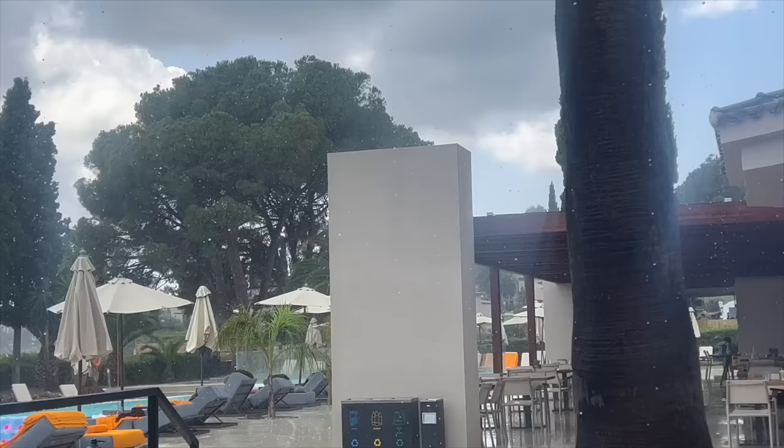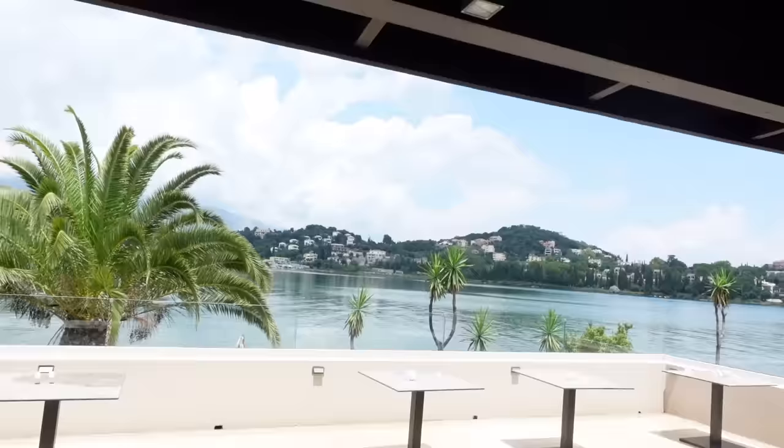I definitely jinxed it yesterday. I said, come to Greece if you don't want to see any clouds. We just had a downpour. It was mad. Everyone ran for cover. To be fair, it was a bit like a tropical storm. It literally lasted about 20 minutes and now the sun's come out. But yeah, take everything I say very lightly, because you absolutely might see rain, but it looks so nice now.